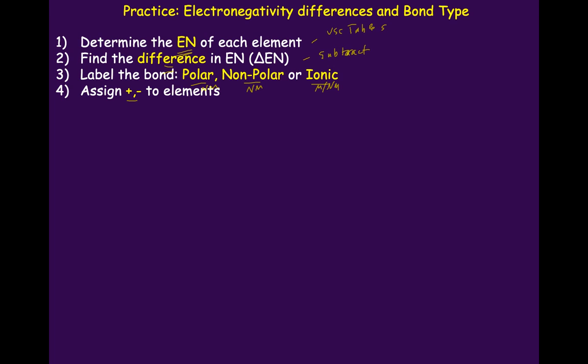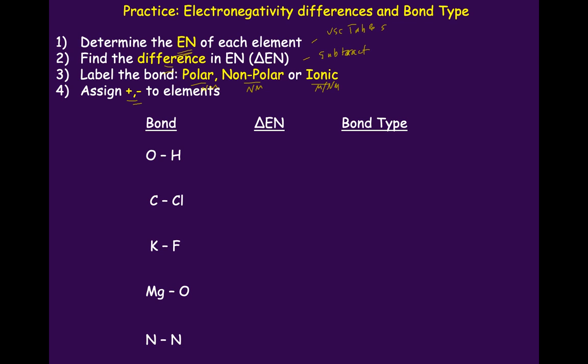Okay, and then you're going to assign the plus and minus to the elements based on their electronegativity. The higher the electronegativity is the element that gets the negative. All right, so let's just say you had an OH bond. If I look at those electronegativities, in the OH bond, oxygen is going to have a 3.5, hydrogen is going to have a 2.2. Because this is a 3.5, you're going to pull harder on that side, so that's going to get the negative. Hydrogen is going to get the positive, right? So the electronegativity difference is 1.3, and you're going to have a polar bond. There's the negative pole, there's the positive pole.